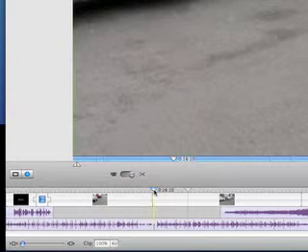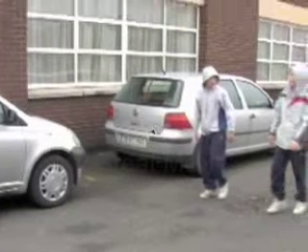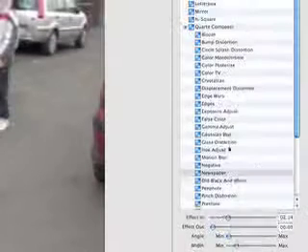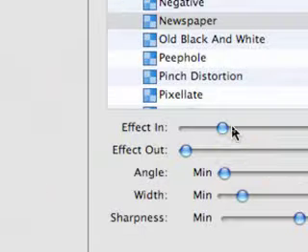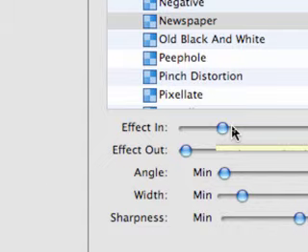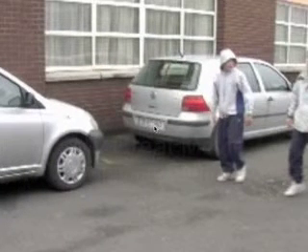That's nice. Notice how it started off in color. First of all it's slow-mo, then in color, and then the color fades to black and white. That's all because I moved the effect in tab a little bit in, so that the second effect, which is black and white, wouldn't start until 2 seconds into the clip.